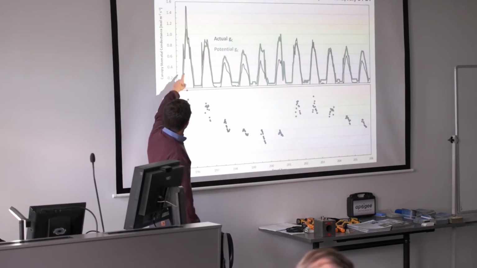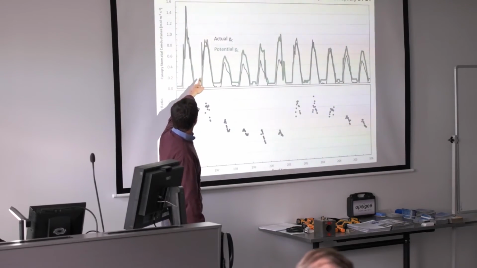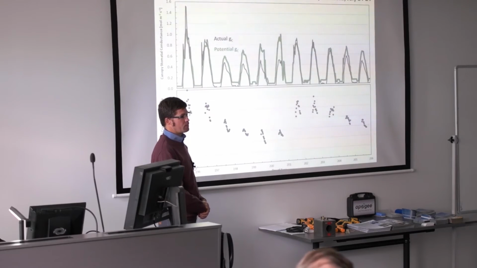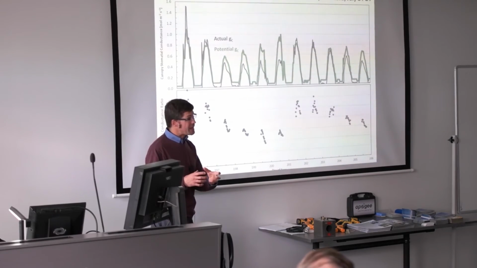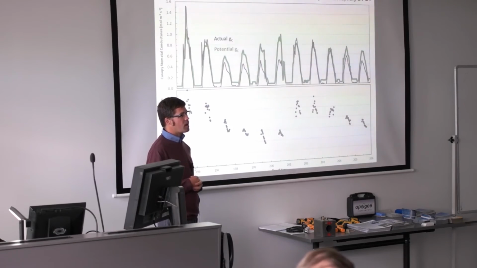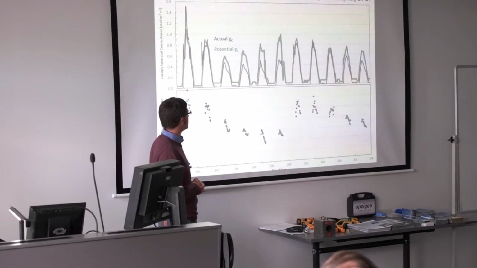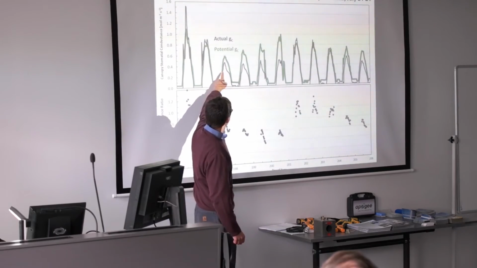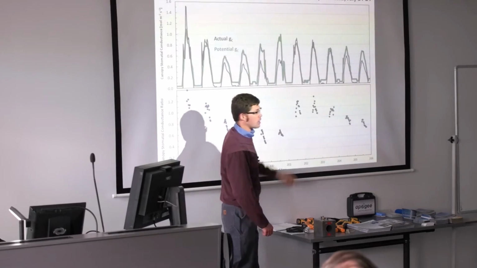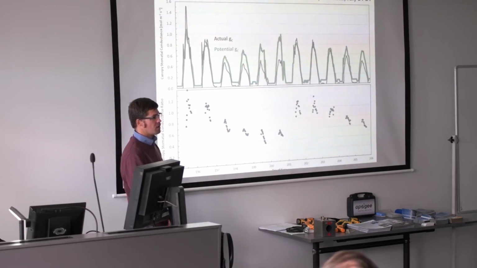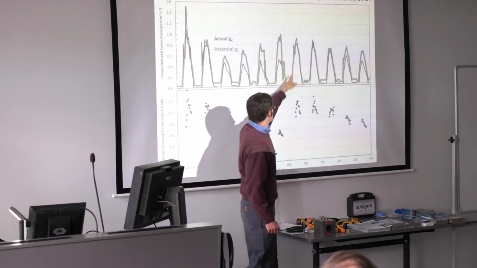And you can see these couple days here, the black line matches the green line pretty well, indicating the plants are well watered because the calculated values of stomatal conductance are matching the modeled values. And again, the modeled values give us what we expect the theoretical value to be for well-watered conditions. And then you can see for a few days in a row, the black line is well below the green line, meaning the actual values are well under the potential values, indicating the plants are water stressed. And then over here it jumps back up again.